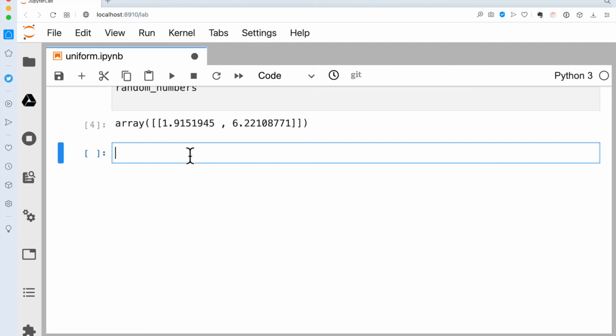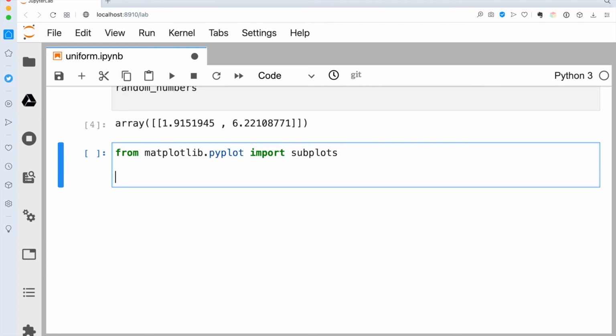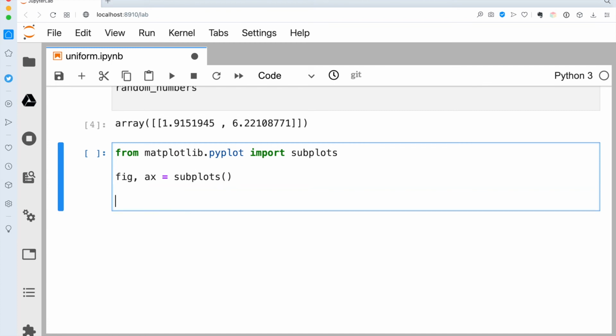We can plot those if from matplotlib.pyplot we import subplots, and then call it. You know this by now. Then we use our plot to make a histogram of the random numbers that we have generated.